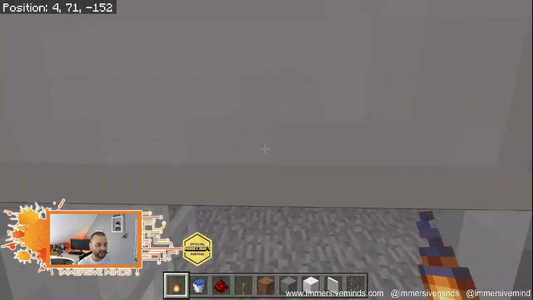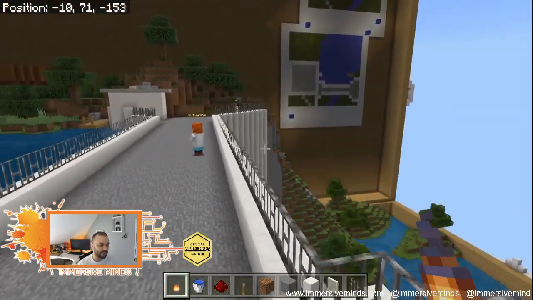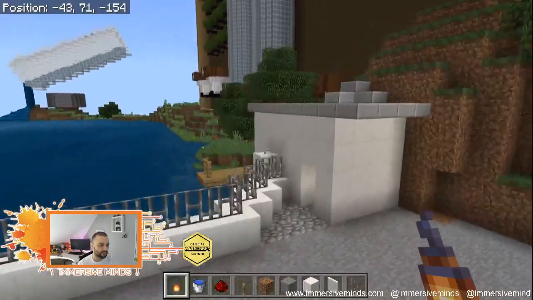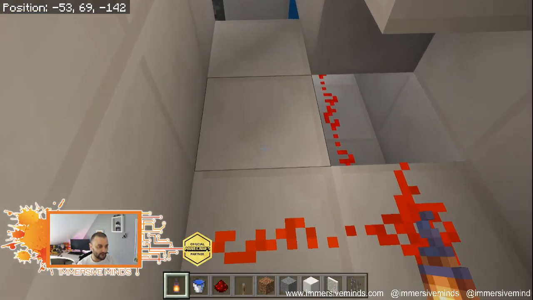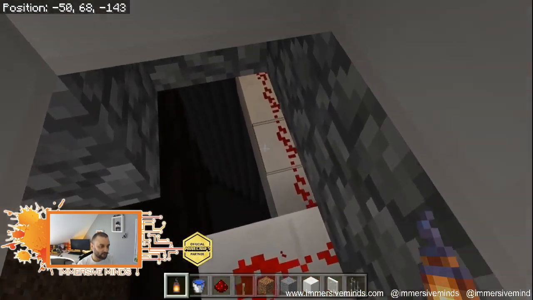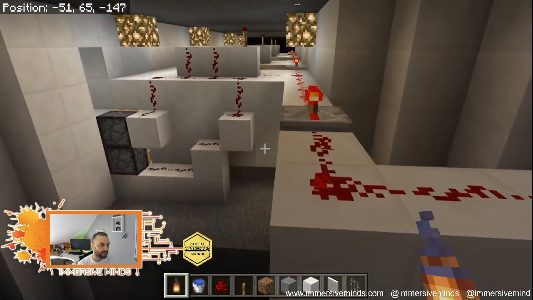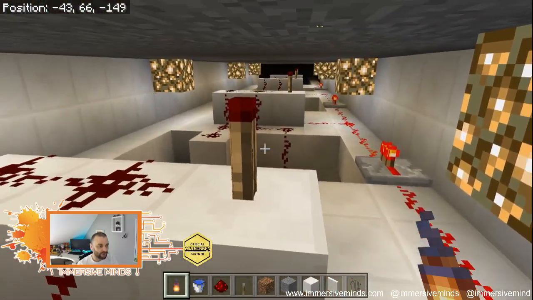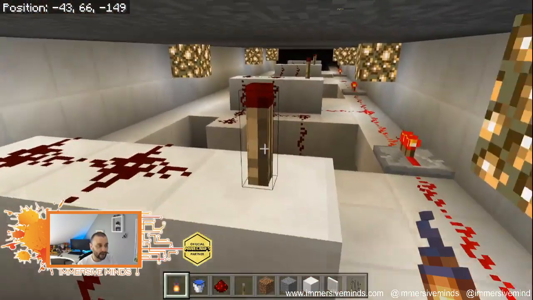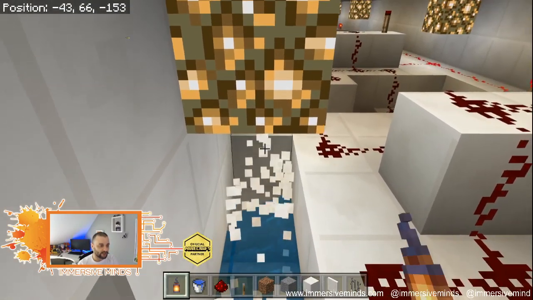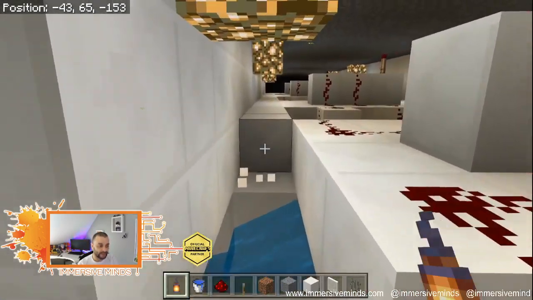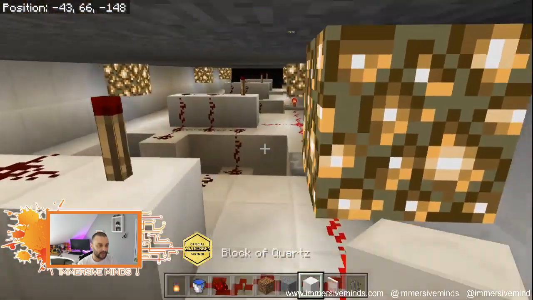You'll see when we head in here, actually let me just head back into it, let me show you how it works from here. So now that we've turned that on, you'll see that the electricity is bright red. It follows all the way down to here. These are now charged positively, so they become negative, which switches these gates off. And you can see that the water is now released. That's how that works.